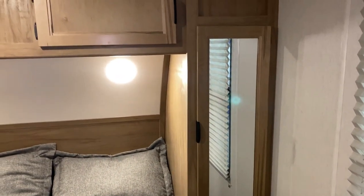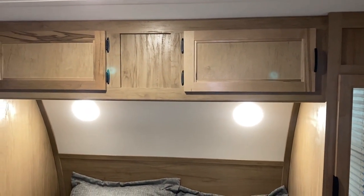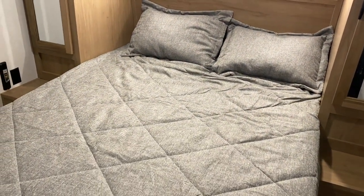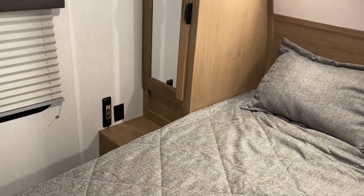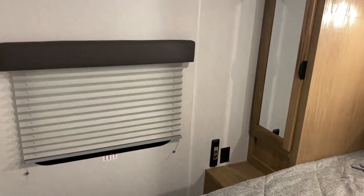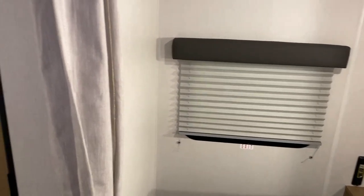Hanging storage on both sides. Overhead cabinets up above, so you can utilize that as storage while traveling. Queen size mattress. Comforter is included here. Another 110 outlet on the other side of the bed. And directly beside that is going to be a docking station for a Bluetooth speaker that you could purchase separately. And you could keep it charged up right there.